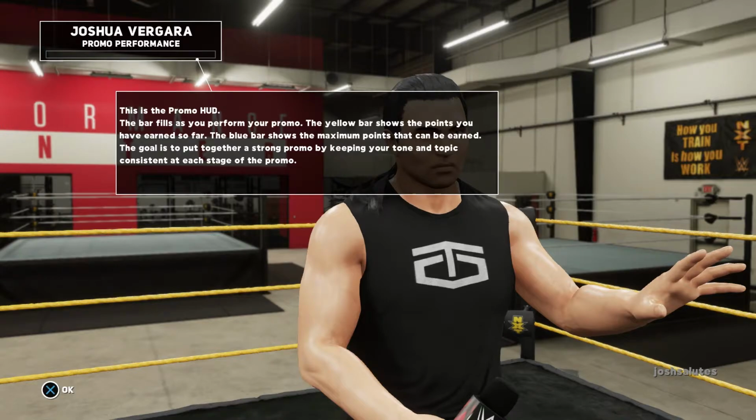This is the promo HUD. The bar fills as you perform your promo. The yellow bar shows the points you've earned so far. The blue bar shows the maximum points that can be earned. The goal is to put together a strong promo by keeping your tone and topic consistent at each stage of the promo.